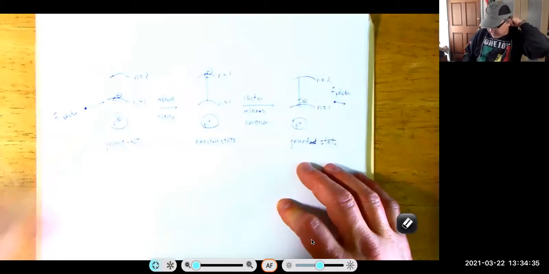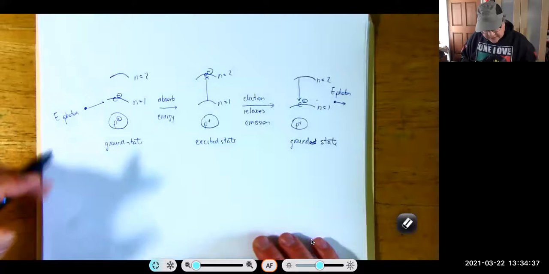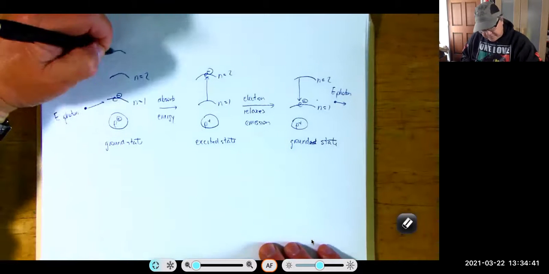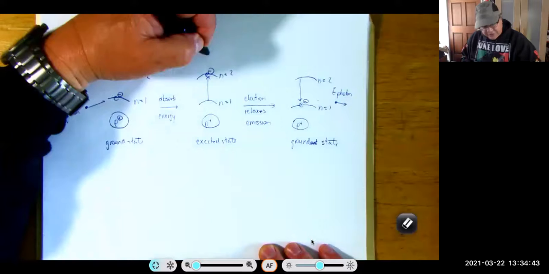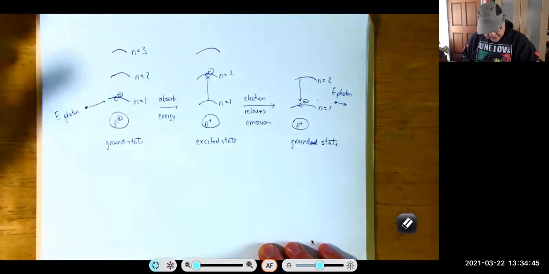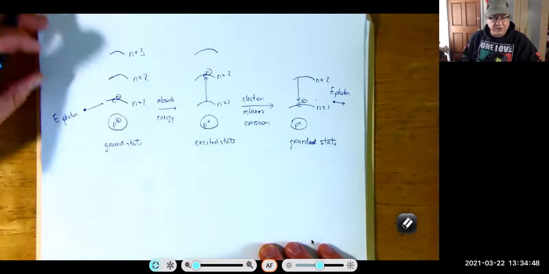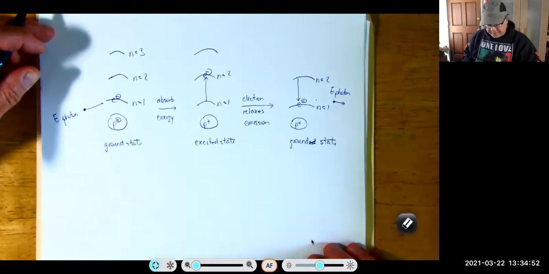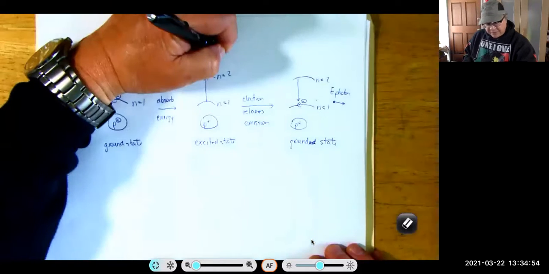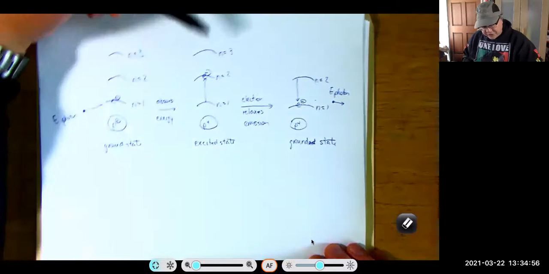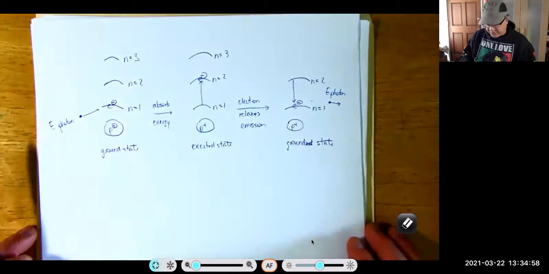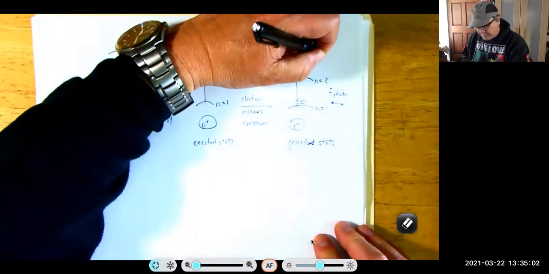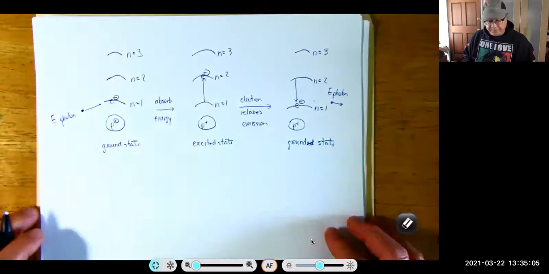Now, this does not have to happen between the first and the second level. It could happen between the first and the third level. And the amount of energy absorbed would be different because it takes a greater amount of energy for the electron to be forced out farther away from the nucleus to the third orbit. And likewise, if the electron were in the third orbit and it relaxed to the first orbit, it would emit more energy because it would become even more stable than from the second orbit.